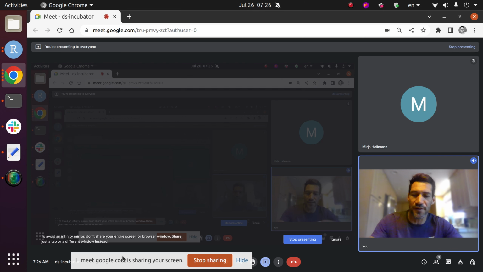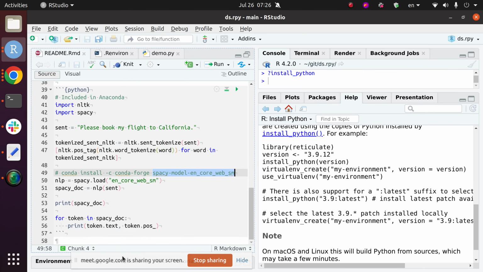Do you have any idea, Miria, about this one spaCy model, core web sm? Why was that? So I don't fully understand the Conda installation tool. I know that if I do conda install, for example, package ABC, it installs package ABC. But I don't understand what Conda Forge is. Do you have any idea? I'm just very curious. Maybe a quick correction. This should not be a package, but a language module that is within the spaCy package. But I don't know the Conda Forge specification.